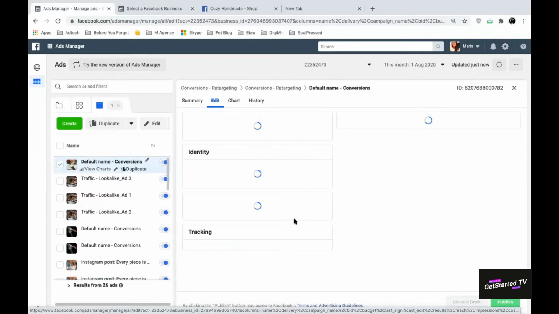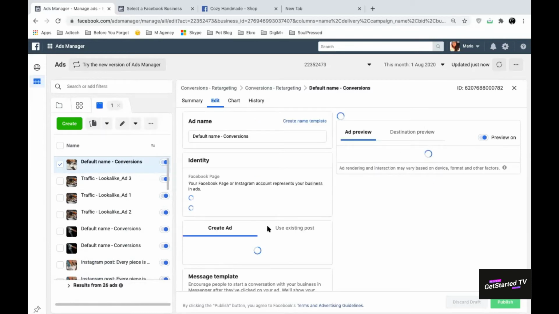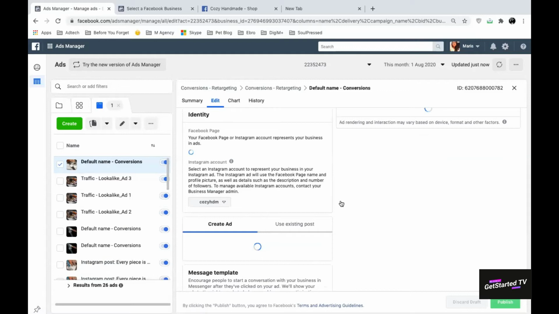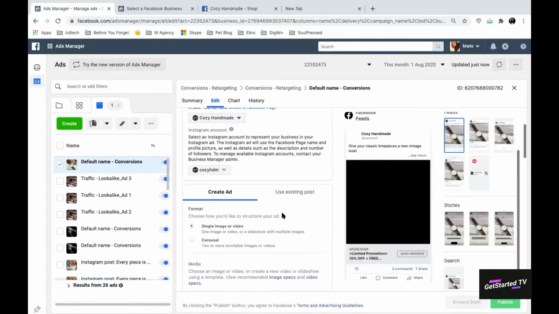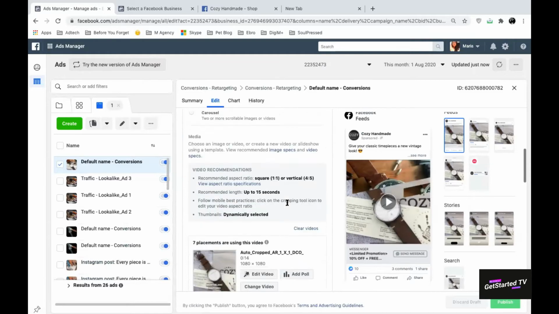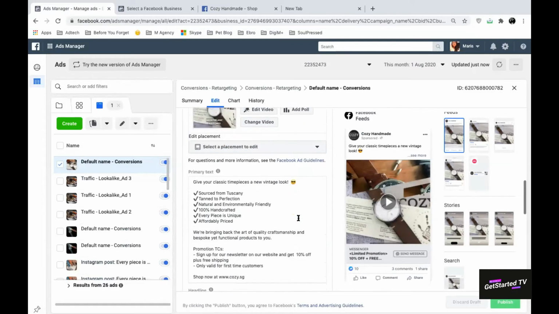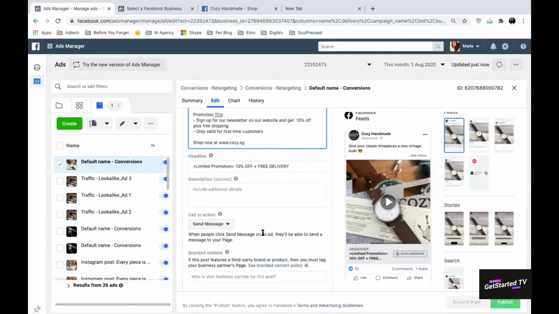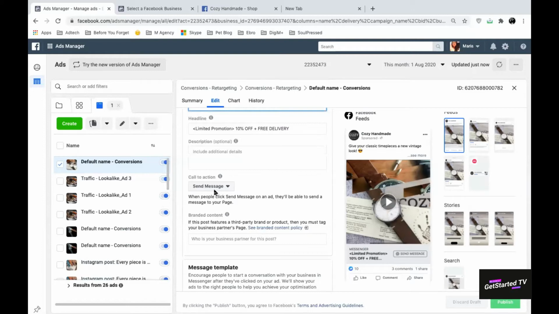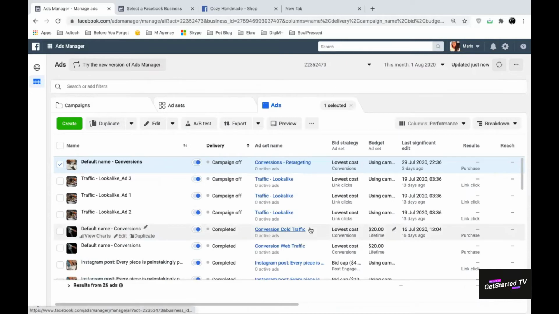So this is how the images will look like. What are your text captions? Do you want to use a video, or do you want to use an image, for example? Sorry, just hold on for the thing to load. So yeah, this is how it will look like. And you can even create your own video as well. That's something that helps you with it. And then over here is where you will create your own caption, and then a website and a link to how you would want your audiences to reach out to you. So yeah, that is the gist of the Facebook business platform.